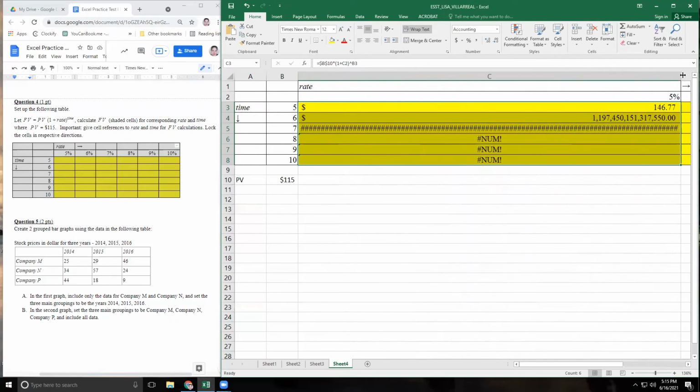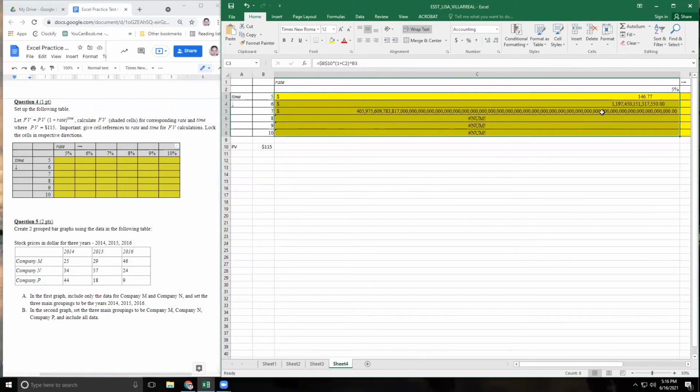How big is this number? Okay, there we go. I had to zoom out to get enough space to actually show the number input here. Now again, gut check. Do we think that this is how our investment of $115 is going to work? I wish. We know something is going wrong. These numbers are way too big.